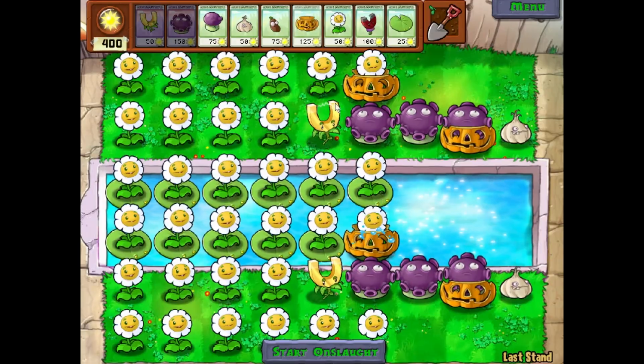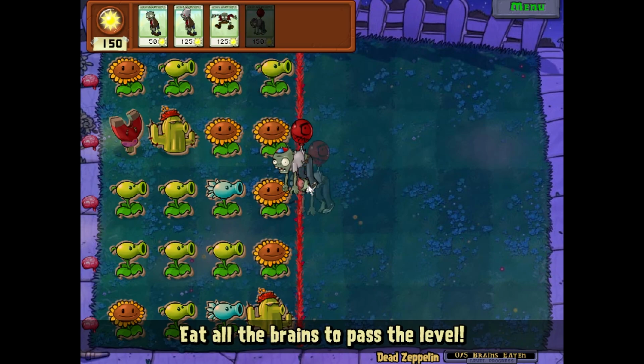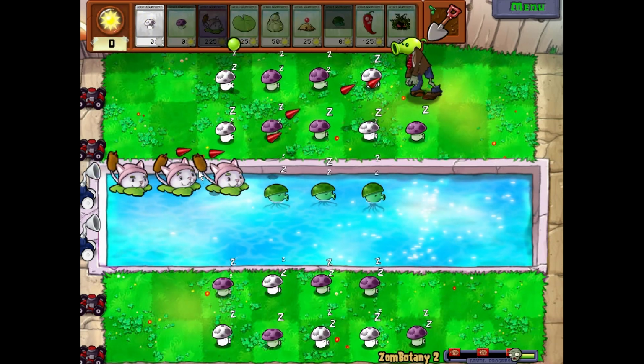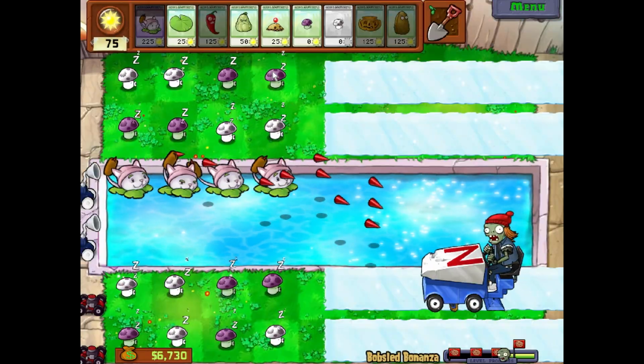It's medication for me. Anyways, we take a break from the minigames, and we decided to do all the puzzles for both Vase Breaker and iZombie, and they're, again, easy. We go ahead and do Zomboni 2, which is just more cattails and puff shroom spam. Walnut Bowling 2 is free. Again, no sunflowers. Now, on to Bobsled Bonanza, which is awful.